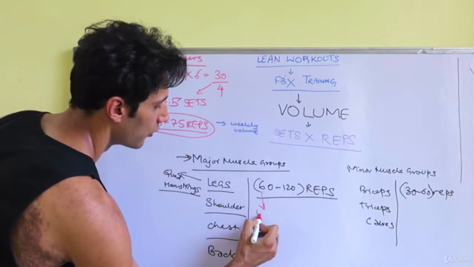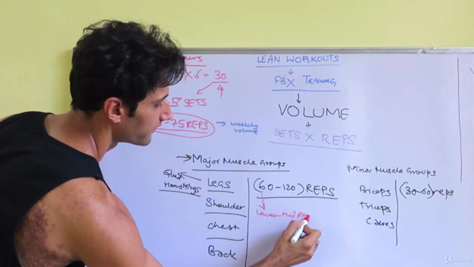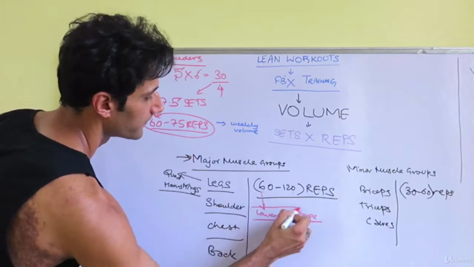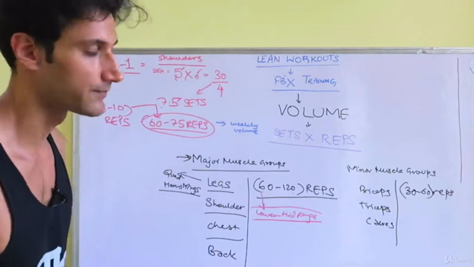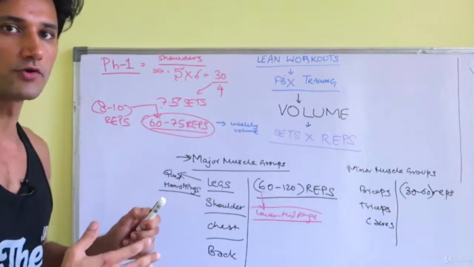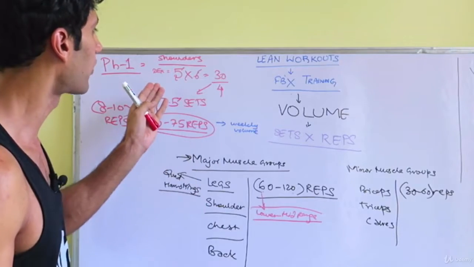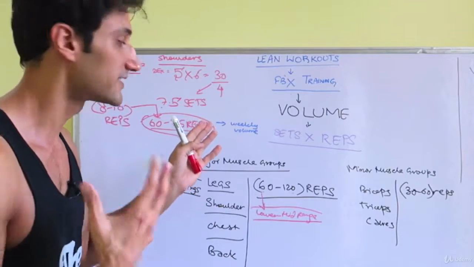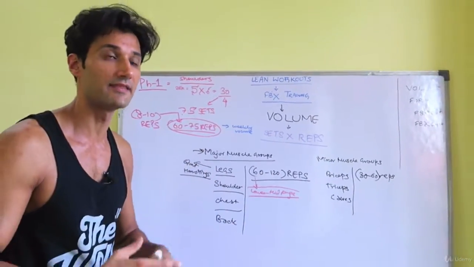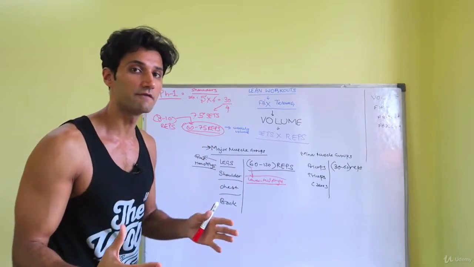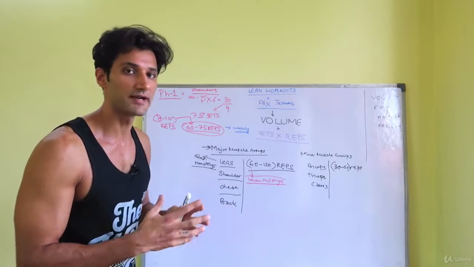You need to be concerned about this: phase one is 60 to 75 repetitions. When we talk about this optimal range, phase one I'm starting you with the lower to mid-range. Similarly, when we move on to phase two, I will increase the number of sets so we can move towards the higher range in phase three.